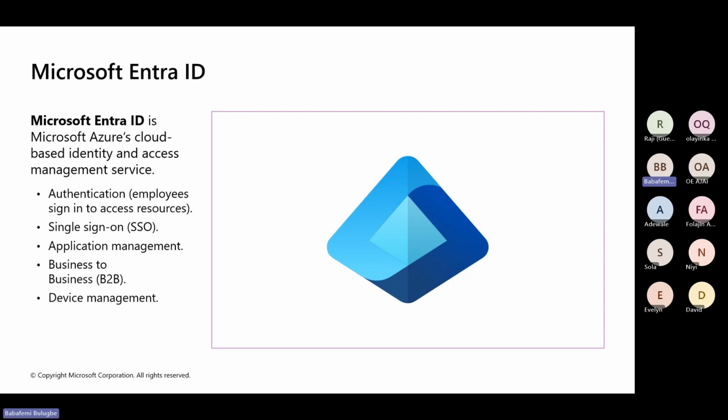We call something the identity, which we use that particular server to control the other devices in that organization. We called it Active Directory at that time. So that is where your username and password will be created. That's where your device will be created.